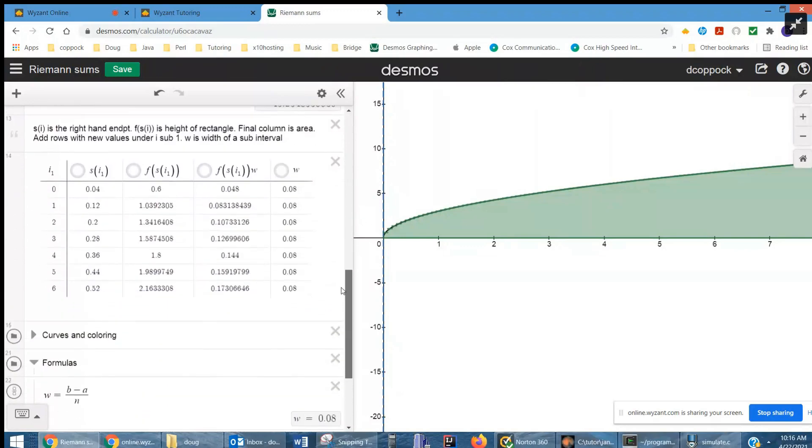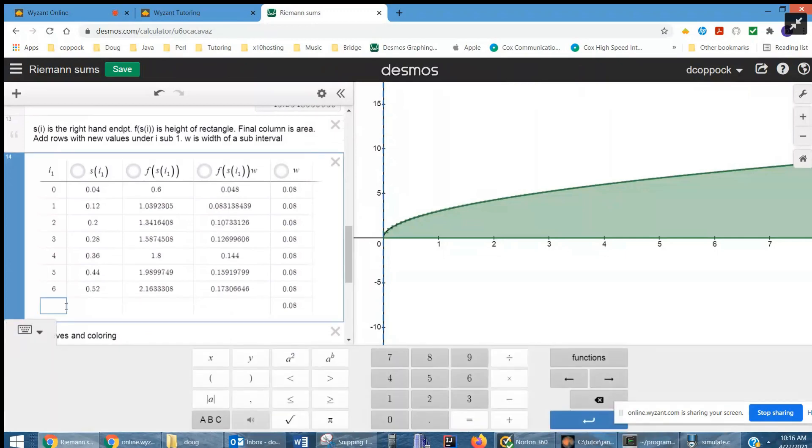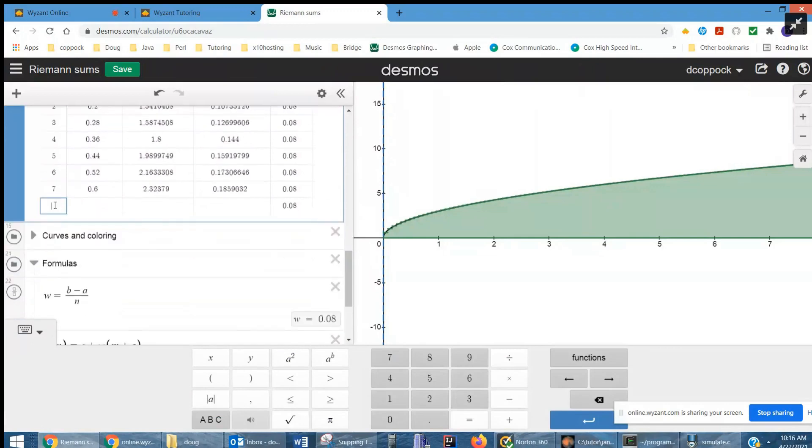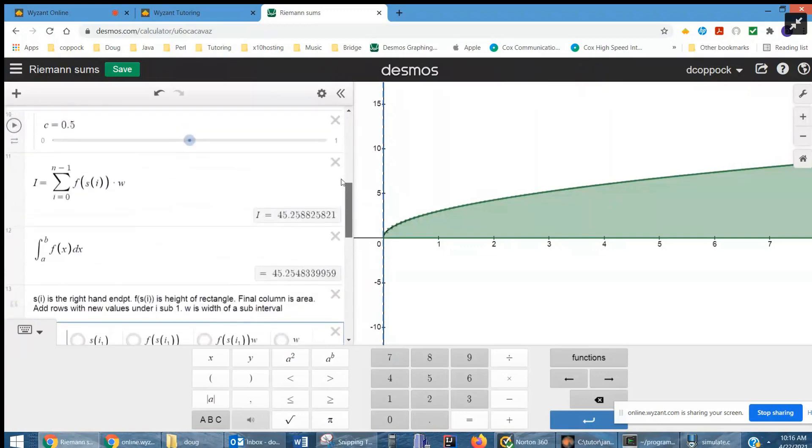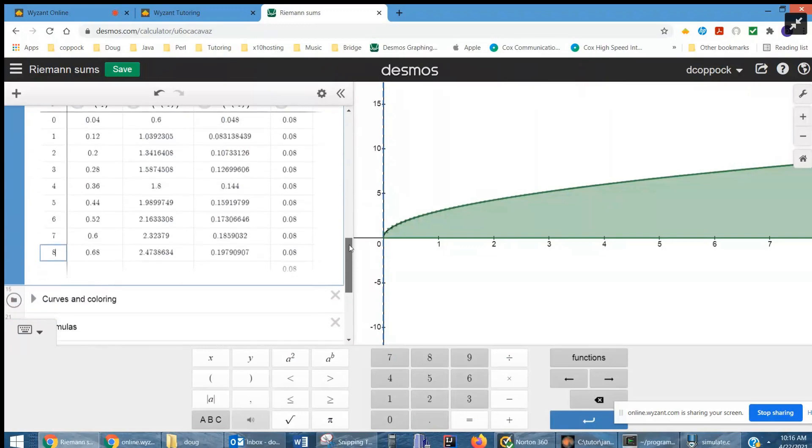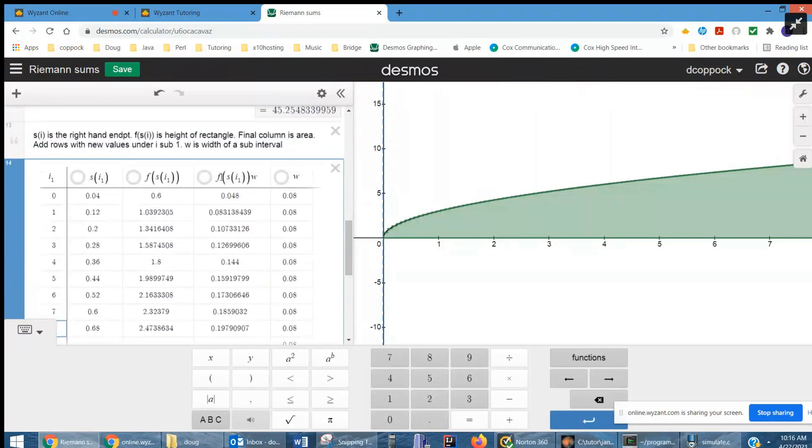If you actually have to show the calculations for the area of each rectangle, this little table will do it. And since we have 50 intervals, you could add additional rows here. Do you want to take this all the way to 100 rectangles or 0 from 0 to 99? I doubt it. But if you had to, this column right here is what we're summing up.